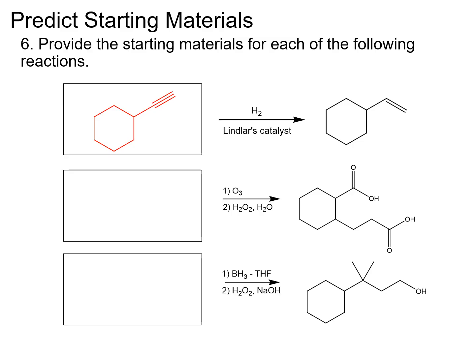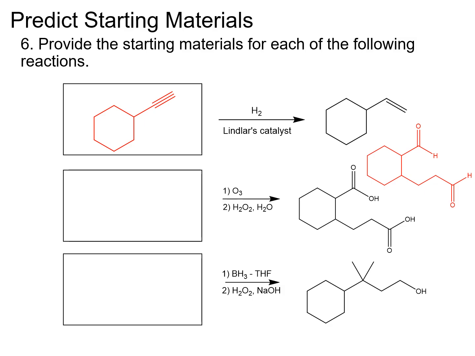Next one, ozonolysis. Alkyne or alkene reaction? Alkene. So I know I'm looking at making a double bond here. The next thing I would do is remember that step 2 here is the reagent that turns aldehydes into carboxylic acids. So working backwards, before I do step 2, I would have both of those positions be aldehydes. Get those oxygens away. I don't want those to be in my starting material. Those oxygens are coming from my workup in step 2.